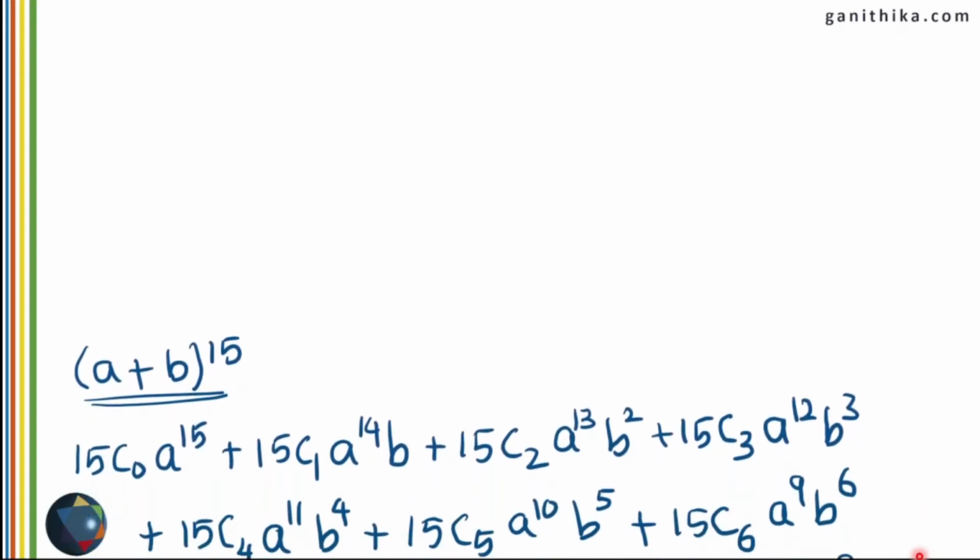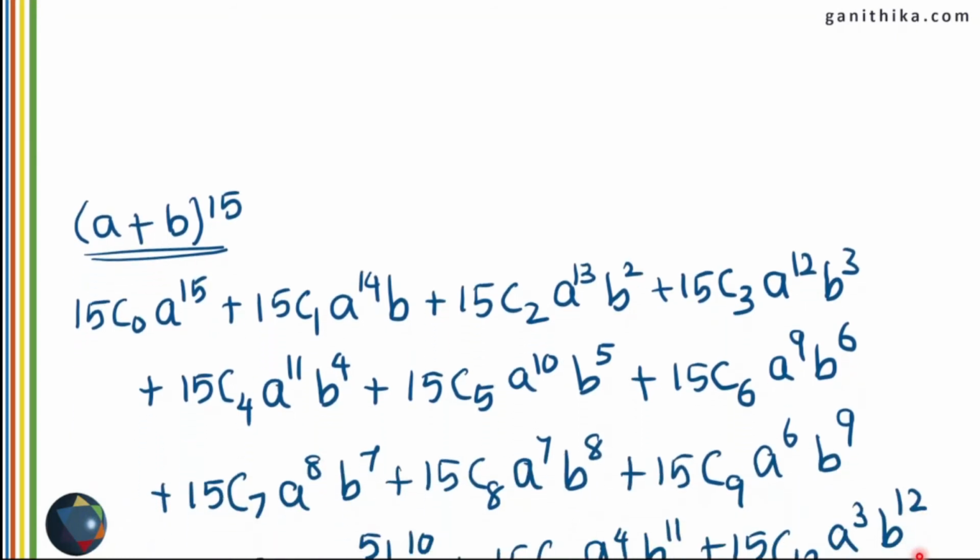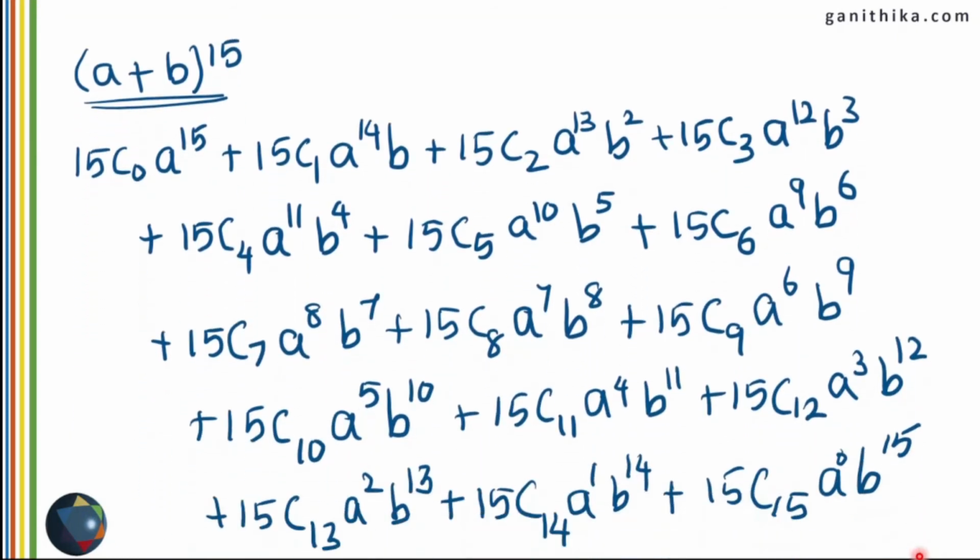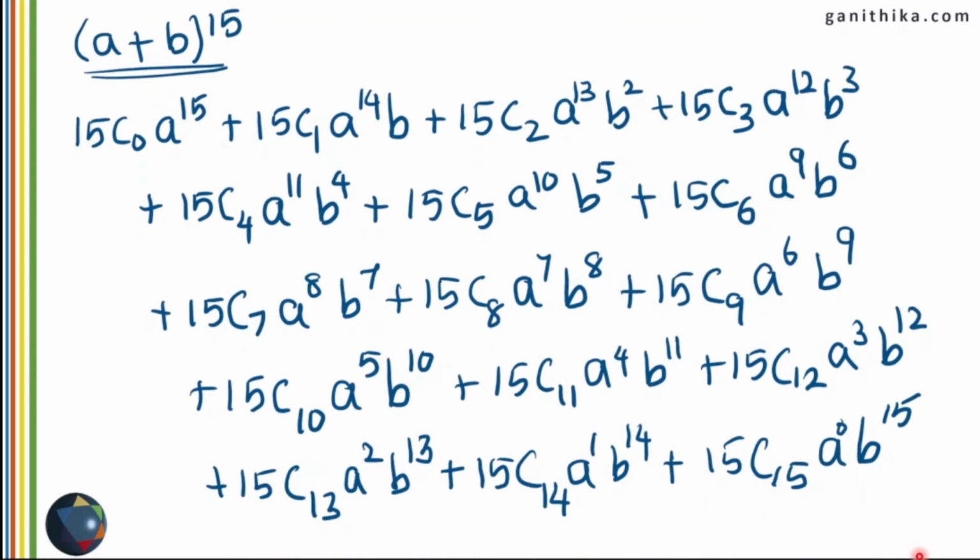Here is the answer. (a + b)^15 will be 15C0 a^15, 15C1 a^14 b, and so on. The power of a gets reduced and the power of b gets increased, all the way up to the last term, 15C15 a^0 b^15. You can see that 15C0 is 1, therefore the first term is actually a^15. 15C15 and a^0 both are 1, therefore the last term is actually b^15. So we have the extreme terms as a^15 and b^15. The in-between terms will have the coefficients 15C1, 15C2, etc. I repeat again, with the decreasing power of a and increasing power of b.